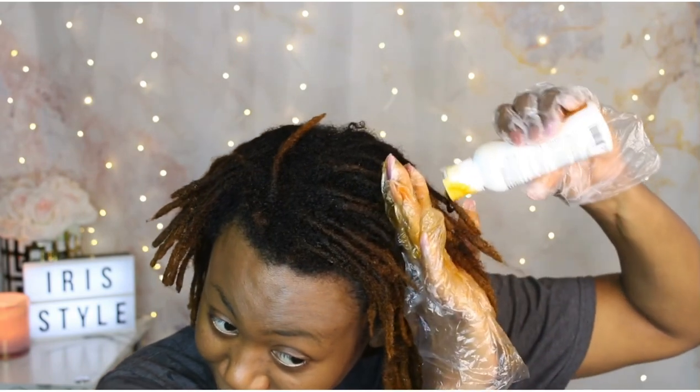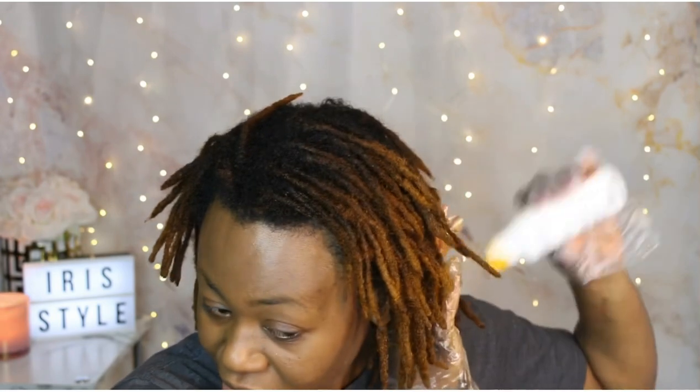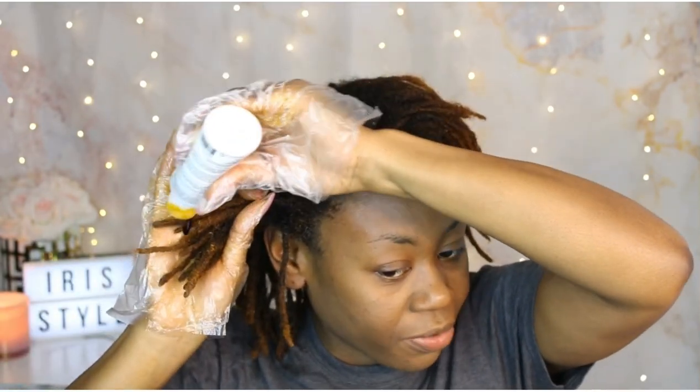And I know people do something that's called an overtone, where you add conditioner to the color and you can refresh the color by adding conditioner and adding the color in. But since I have locks, I don't want to do that, so I'm just deciding to go ahead and do the process like this all over again to refresh the color.